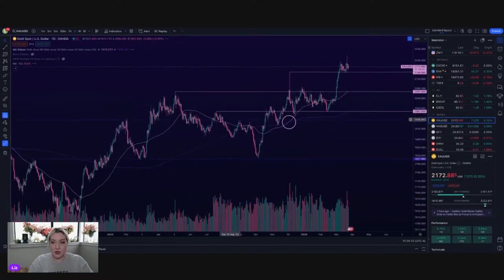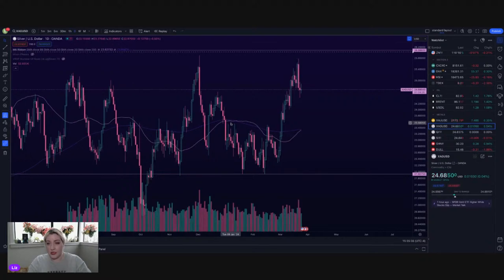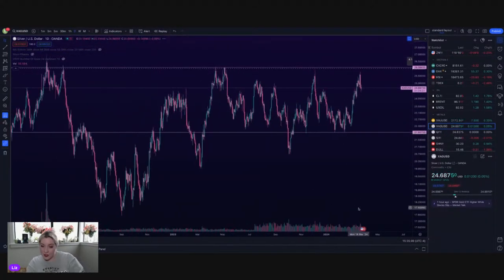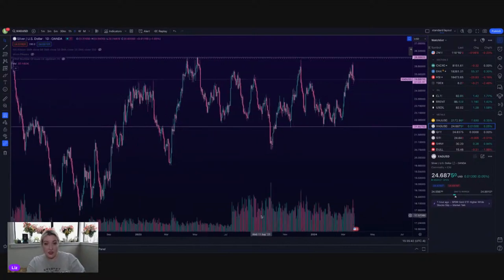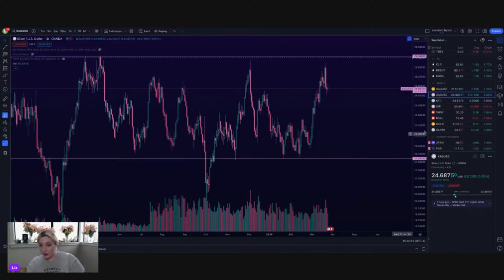I just want to backtest, but things are looking actually really kind of sketchy. Gold is sitting super flat since we had this monster move off of the 50 back in the middle of March. Giant wick last Thursday — not a ton of movement on it, but it doesn't look bad at all, as long as it can stay above support. On silver, I'm going to turn the MAs off — I hate MAs on range-bound stocks. Crazy volume for almost the past full year on silver. Got very close to that 26 level — it bounces between 22 and 26, looks like it rejected it. If it wants to fall, that 22 is probably where it's going to want to go.